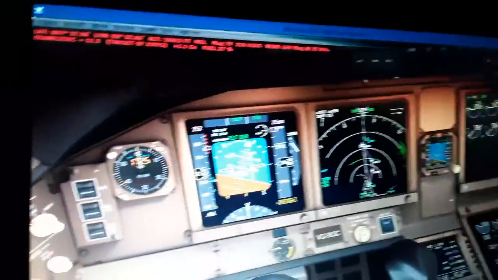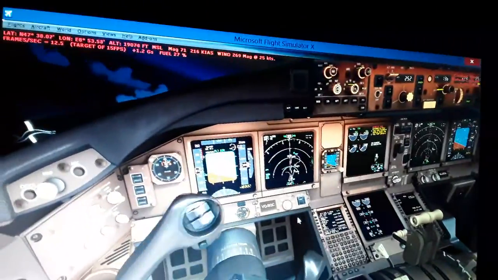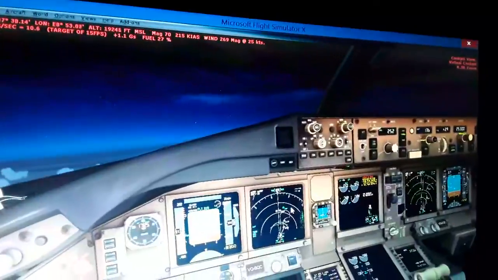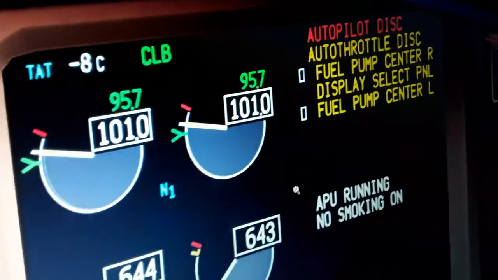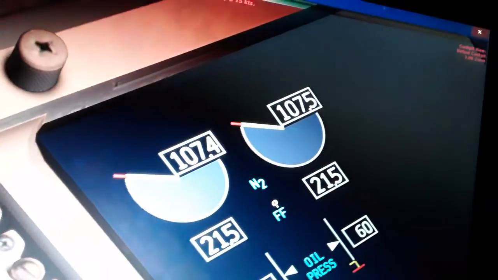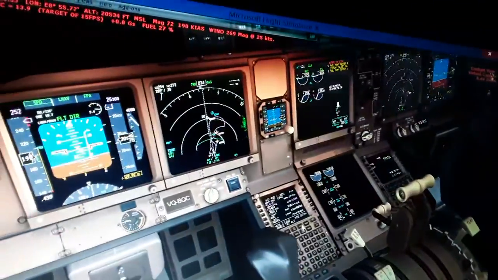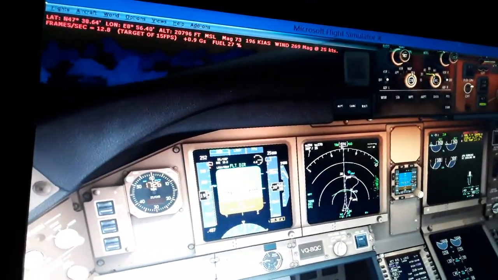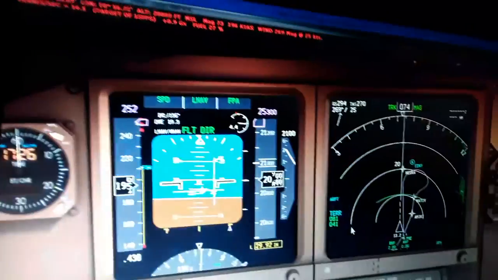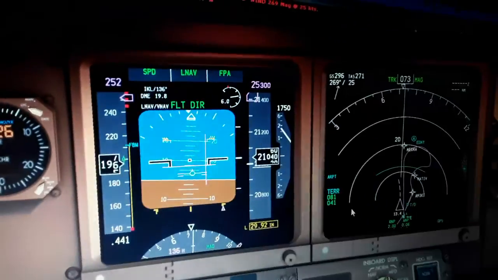Maximum climb thrust. Need a few more minutes flying. Fine. Maximum climb thrust here, you can see 101% the limit here for the N1 right now, 107 for the N2, and the fuel flow. So now we have some limits being displayed, different limits. So we have the speed mode now engaged for climbing up. A bit higher, we have the stall speed warning.